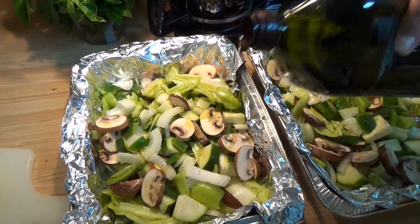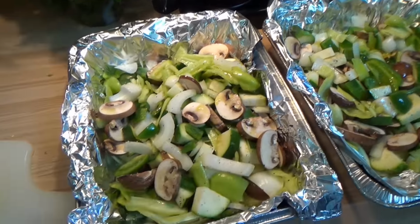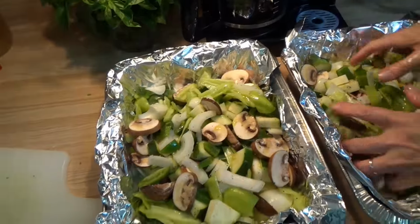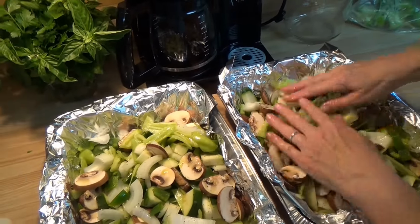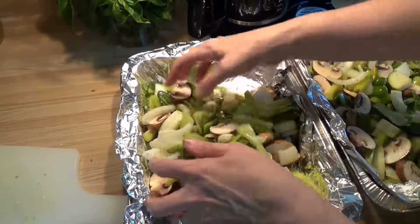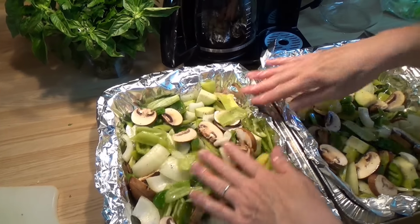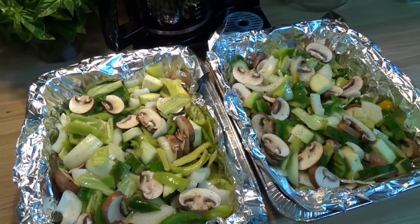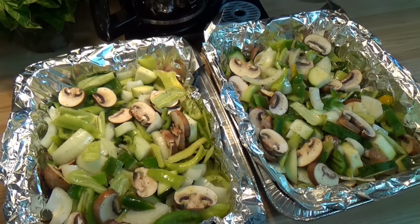You can use any kind of oil, I guess, but olive oil is one of the healthiest, so why not use the stuff that's good for your heart instead of the stuff that's bad? Well, and then she adds to the mixing again. This is really incredibly simple. Just cut up the vegetables, put them in the pan, salt, pepper, olive oil, mix it up, put it on the grill. At 450 it probably takes 30 minutes. You want to stir them up some with a spatula so they don't burn.